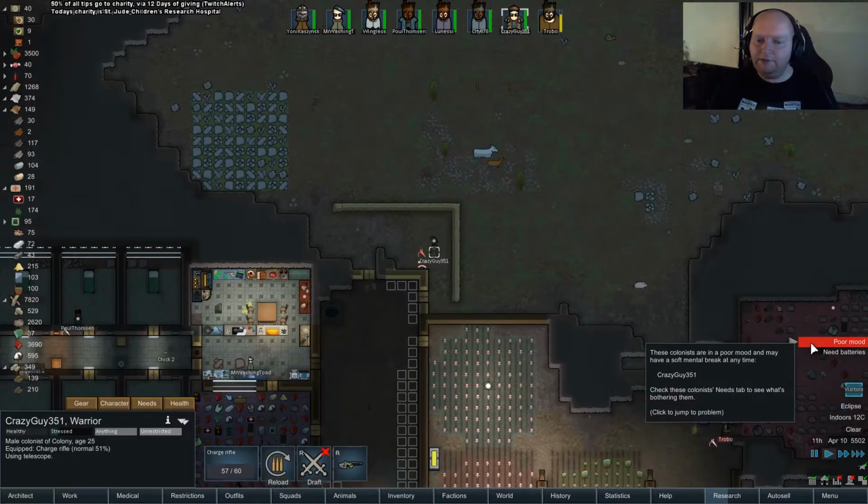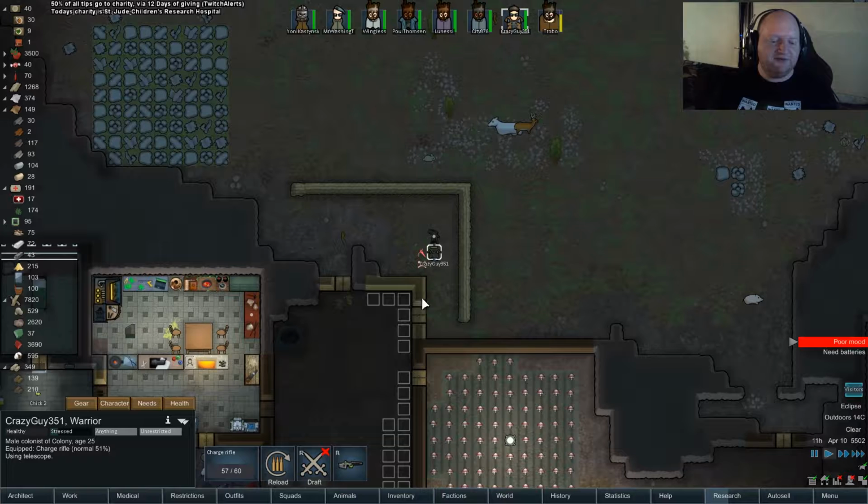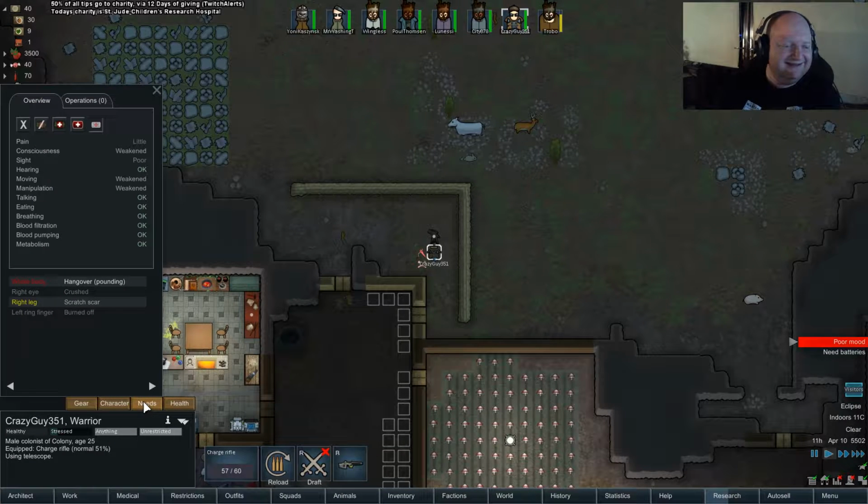Poor mood. It's always Crazy Guy, isn't it? Funnily enough, it's always Crazy Guy who gets the poor mood. With a hangover, yeah, fair enough.